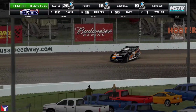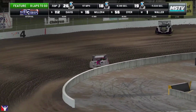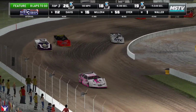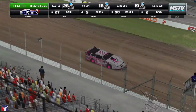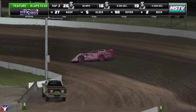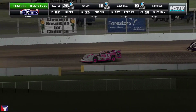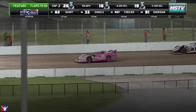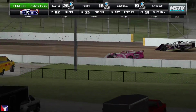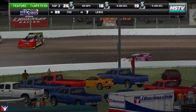But again, can Nate Davis get by Mason Crawford right now? That is the question. And we do have Kyle Drake in the chat telling us he did run out of fuel, so 10 laps short. That is quite a few laps to run out short on fuel. Usually they get a lap or two, but he may have been counting on some extra caution laps here tonight and did not get them.